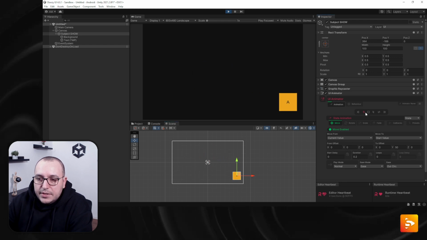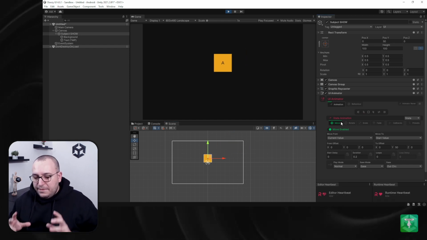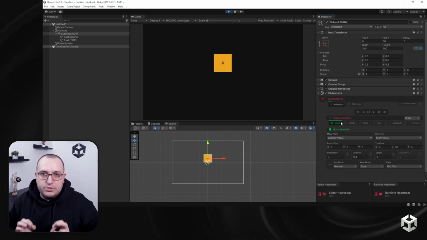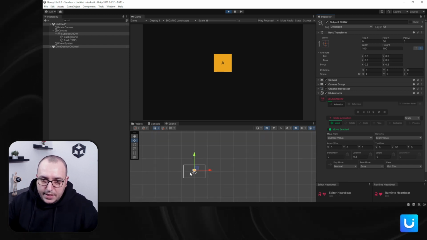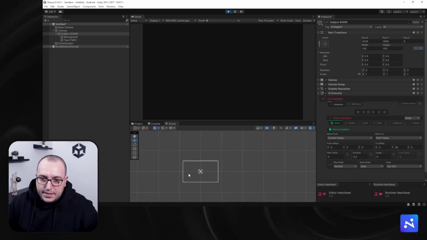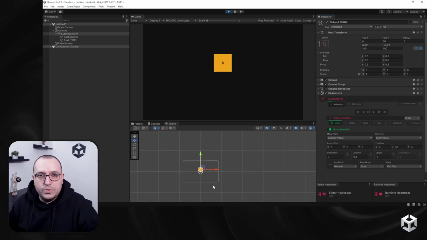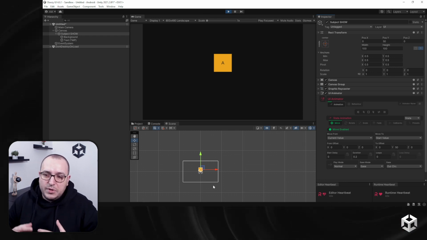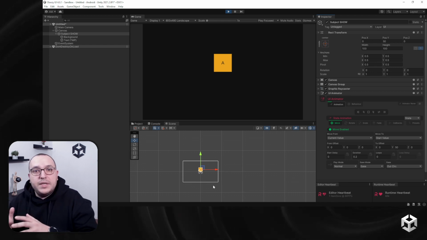Move it here, it will go there. So that's why it's called a state, because you define where you want this object to go. And regardless of where it is on the screen, I can even move it here. It really doesn't matter. When I play this, it will come here in 0.2 seconds. So that is why it's called a state, from state A to state B.